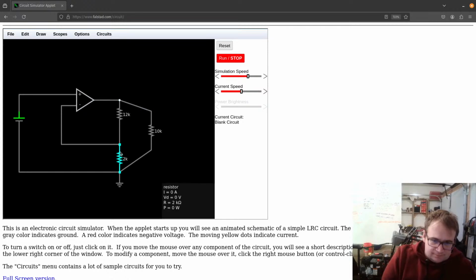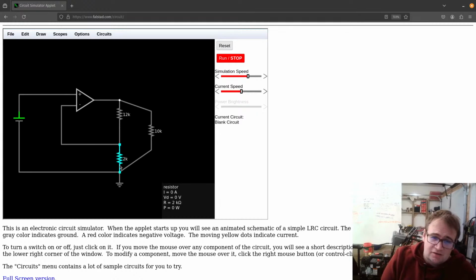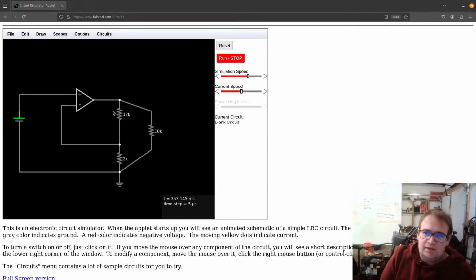So right here's 12 volts, so we're going to drop 12 volts across this 2 kilo ohm resistor. That means we're going to have 6 milliamps traveling down there. So then we'll have 6 milliamps traveling here.